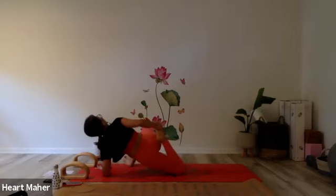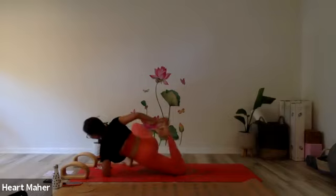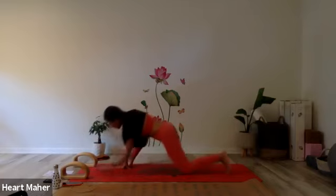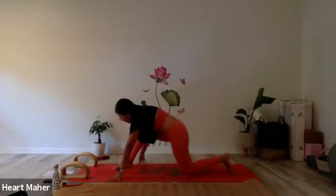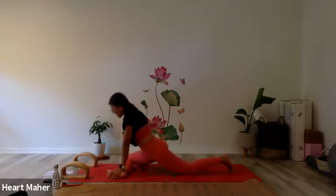Rotate your chest open toward the ceiling. And then keep lifting your chest up. One full breath here, breathing in. And then exhale, slowly release, come back to center. And slide the right shin bone to crisscross until you find half pigeon pose.